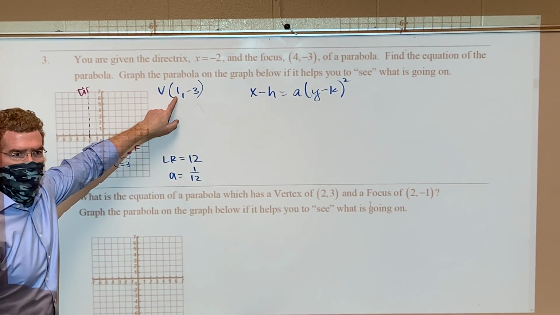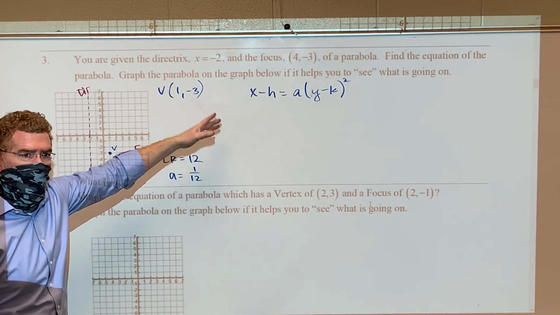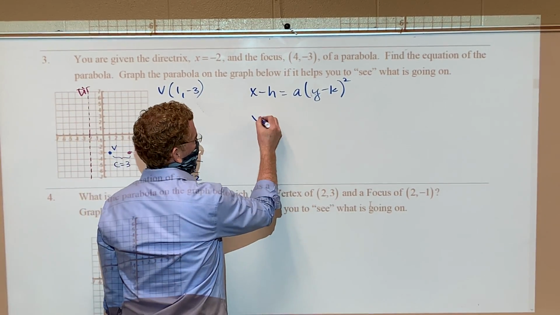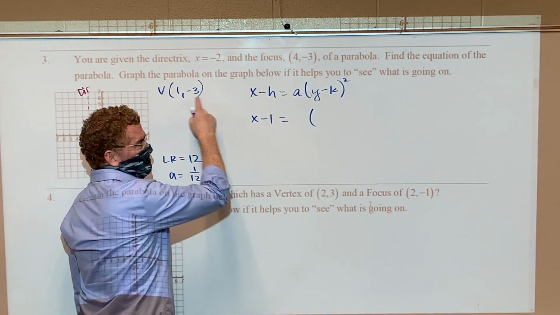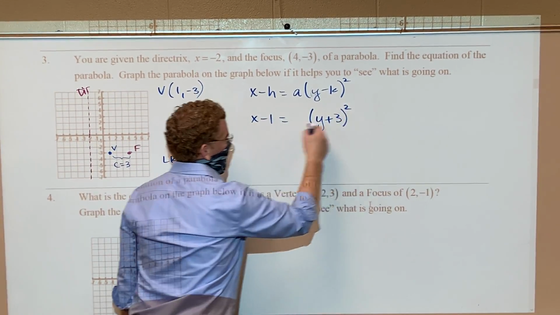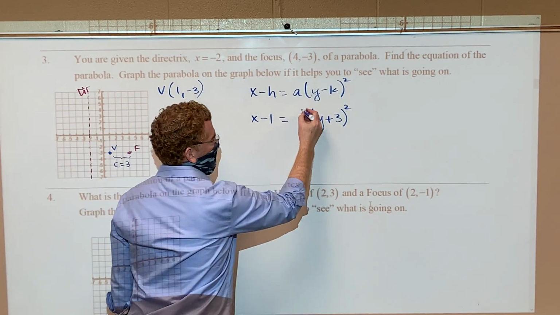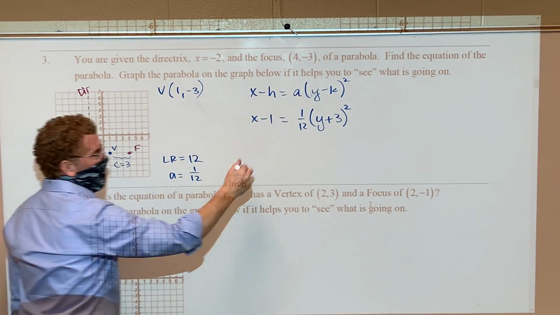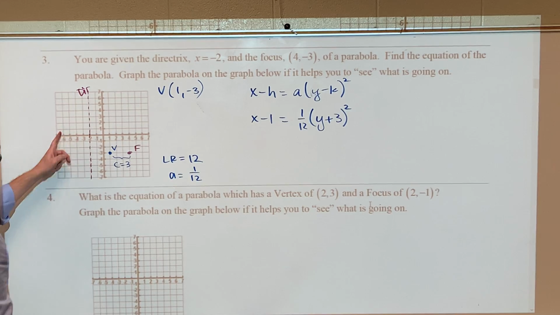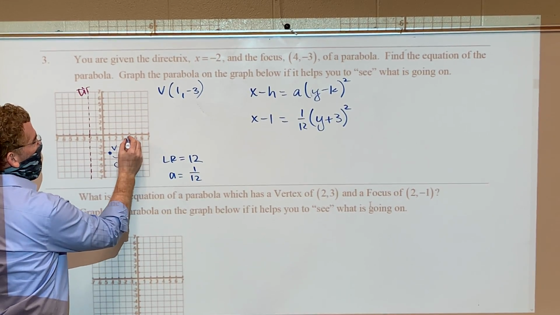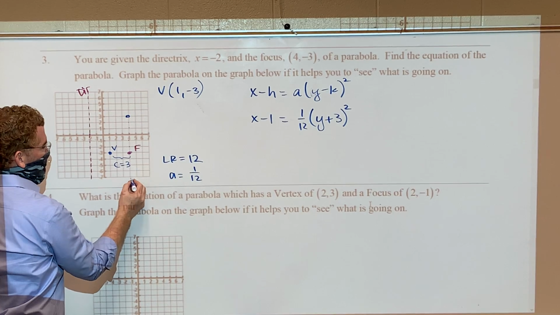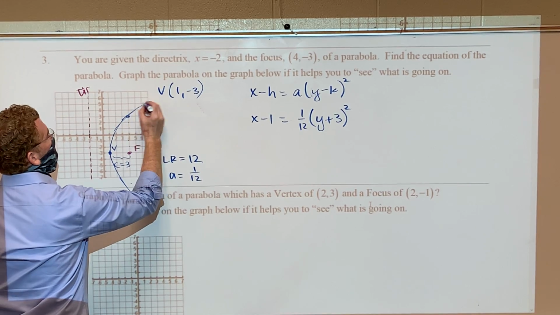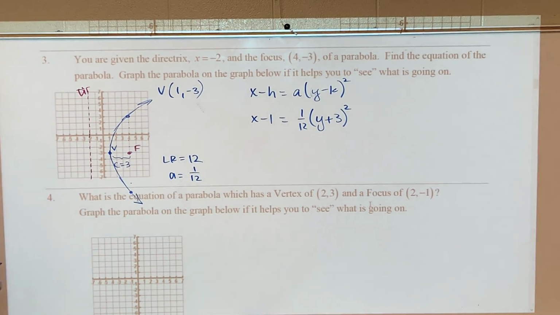So where does the 1 go? With the x. I know habitually we've been shoving it in there. Remember, things are switched up a little bit. So the 1 goes there, so x minus 1. Y minus the -3 gives me the y plus 3. And we've already figured out the a value is a 12th because we know that this thing is heading to the what? To the right. So it must be positive. And if I'm sketching the parabola, at this point I'm going to go, well, if that's 3, 1, 2, 3, 4, 5, 6, 1, 2, 3, 4, 5, 6, my parabola would look something like that. Not too bad?